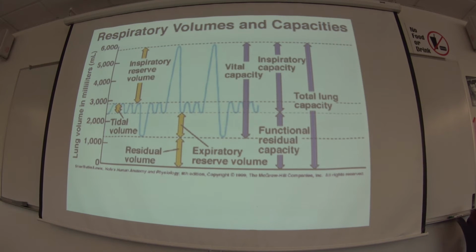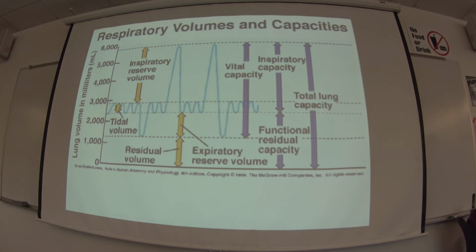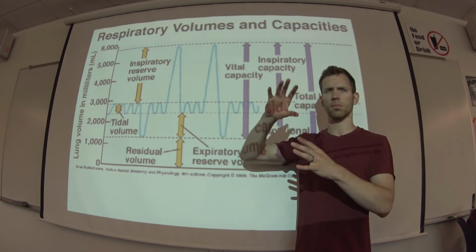But you can see basically what it is. It's your expiratory reserve volume plus your residual volume. So those are the volumes. I want you guys to be able to, if I give you inspiratory reserve and tidal volume and vital capacity, if I give you the numbers for those, I'd expect you to be able to calculate expiratory reserve volume. So just the basic math of it.